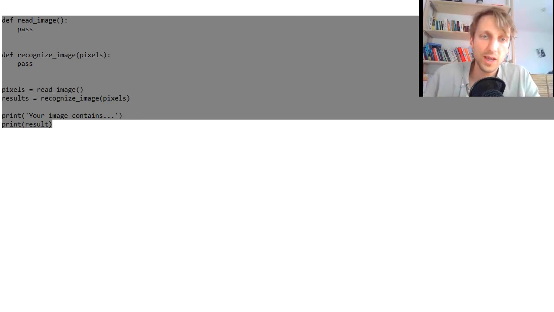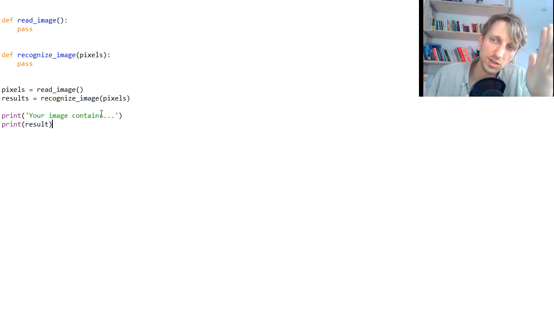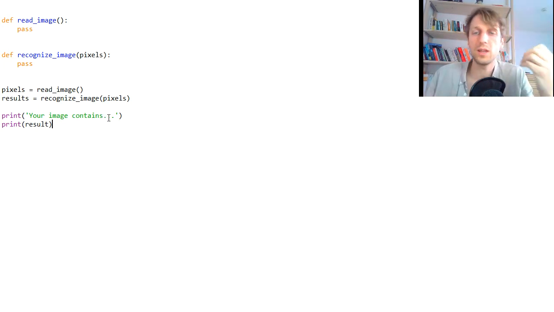You could even test it and later, for example, do some basic image recognition and then improve upon it over time. It's a good habit when writing code to first define the function names and the classes and so on, the different structures and code blocks, and then just fill in the blanks later, right?